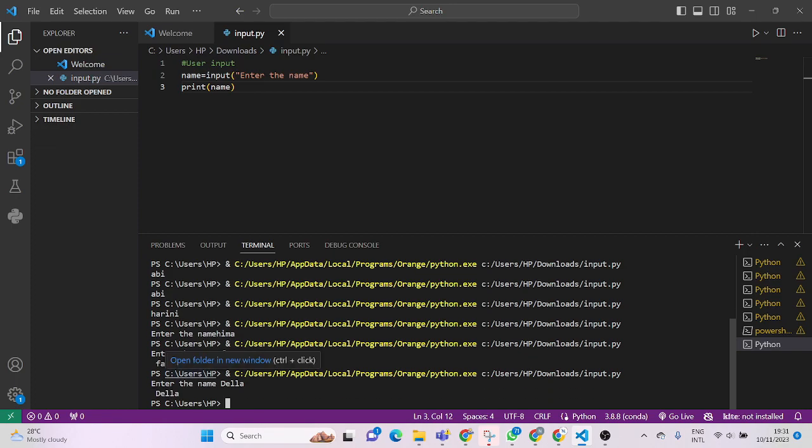Yes, here you can see the name changing dynamically, which means multiple users can enter different names on one system. That is the benefit of user input.